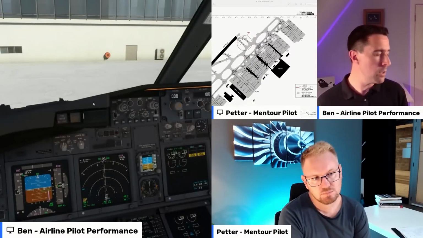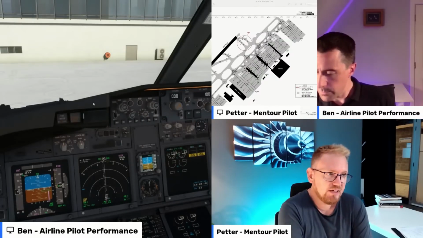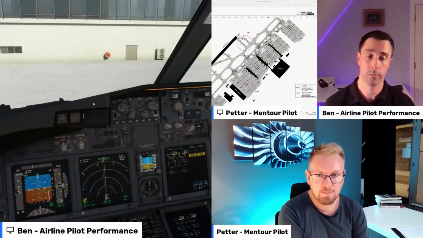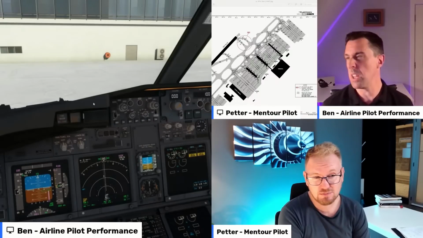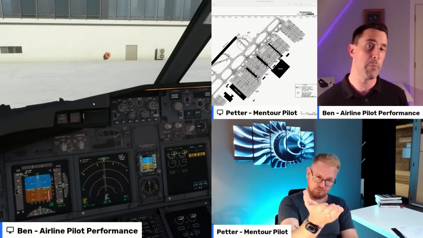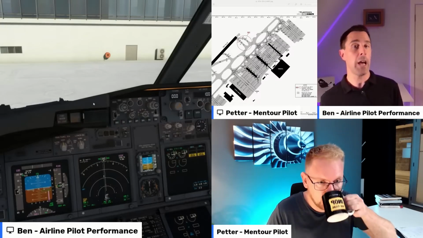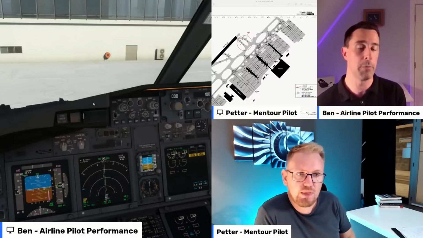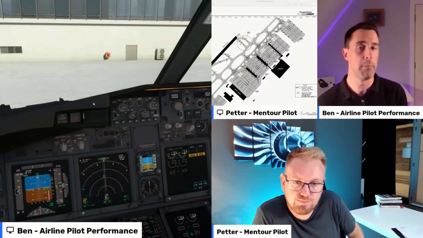Anything non-standard? Anything you'd add at the end of that if we needed to, Petter? Yeah, so basically anything that is non-standard, if it's wet speeds, for example, or something that you want to highlight. It could be anything, like there could be an automatic frequency change once we get airborne. Maybe the anti-ice might be on. Maybe even if I was going to hand fly, and maybe I wouldn't do it in Stansted, but if you wanted to hand fly the departure, you could brief that I'm going to hand fly the departure as well. But anything non-normal, that's the kind of bare minimum.